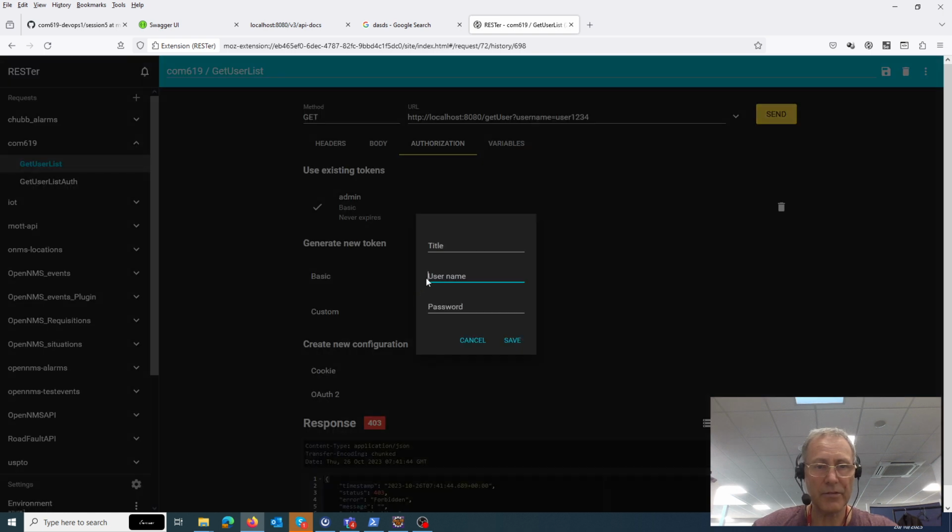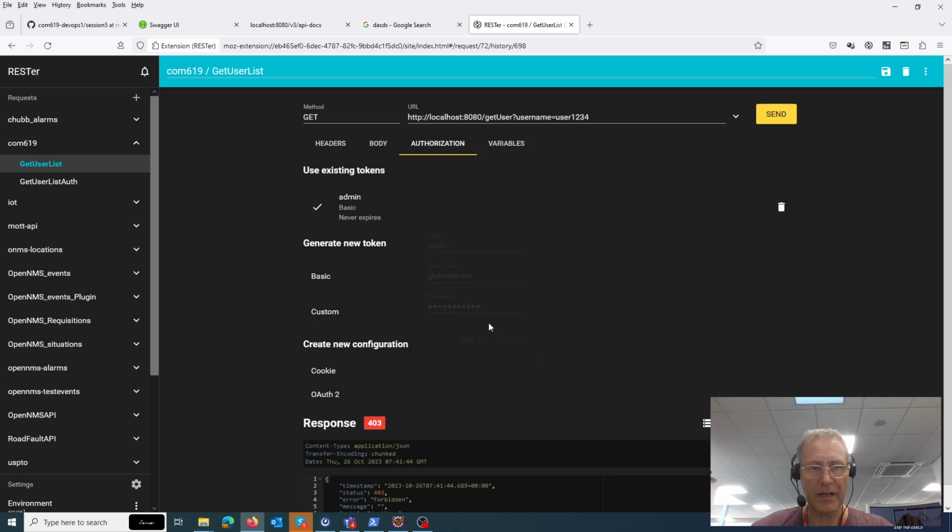Generate a new token. So here I'm just going to put in, I shall just call it basic. Doesn't matter what it's called, it just keeps it in the application. Global admin, save that.